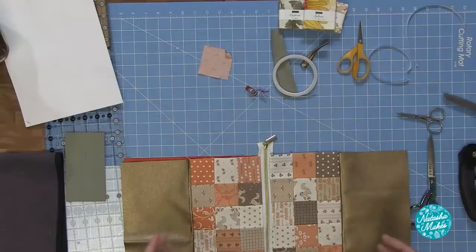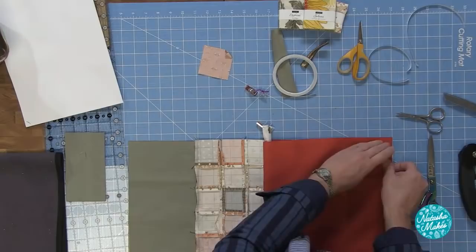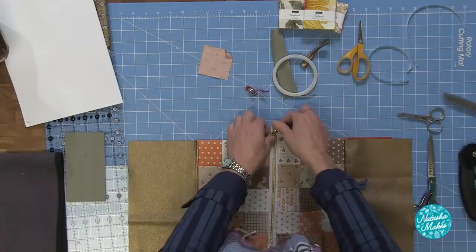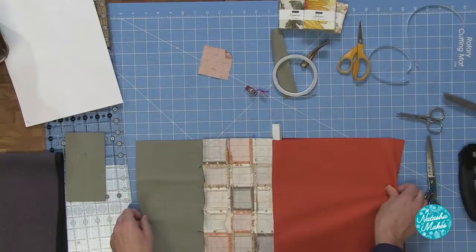You are going to flip that over to there and that over to there. The thing that I would say is we are going to box the bottom. So you can either cut your squares out now or stitch and then cut it out. I know what you're all shouting. Open the zip. Open the zip. Yes, I shall.